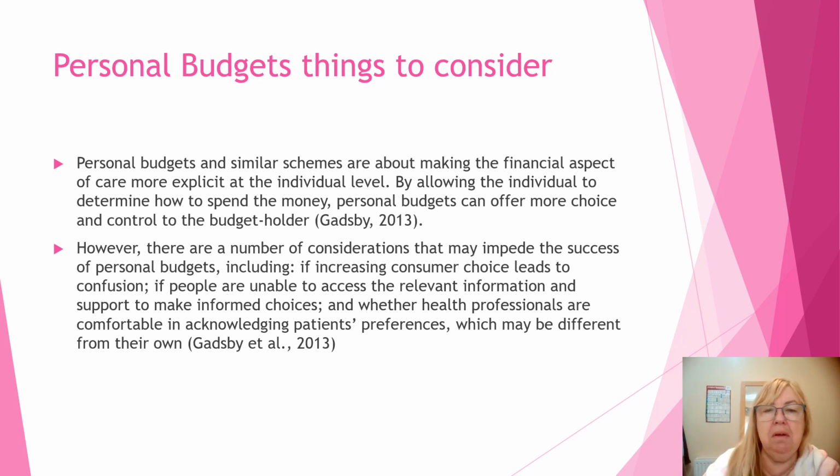Things to think about. By allowing the individual, obviously, personal budgets can actually offer a lot more choice and control to the service user. They feel they've got more control over their life. Some of the things that could be a problem, if there is too much choice, that could be really confusing for the person. Like, how do I make a choice?